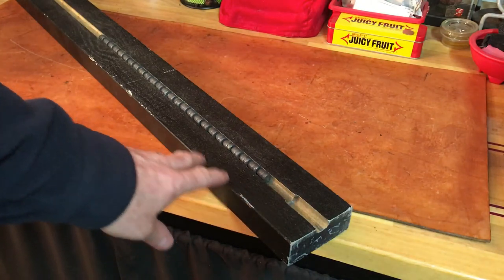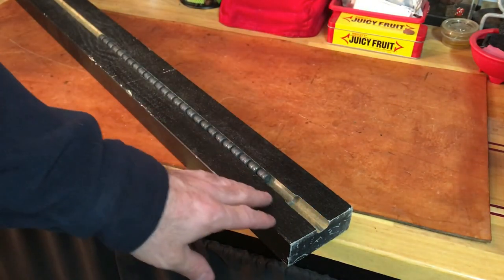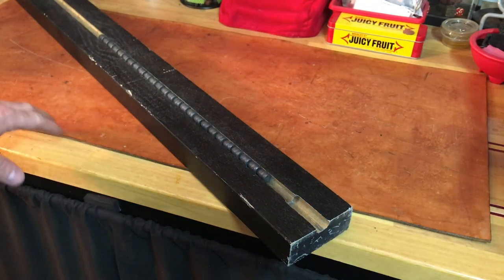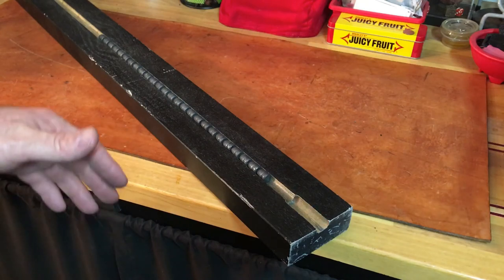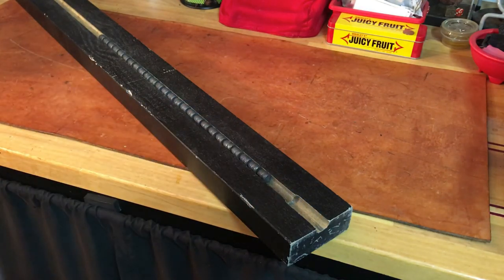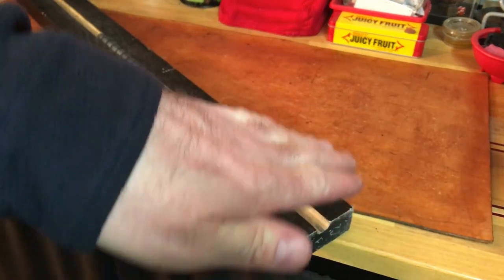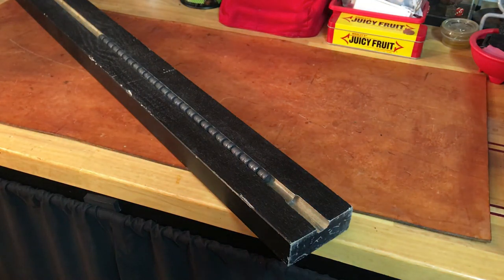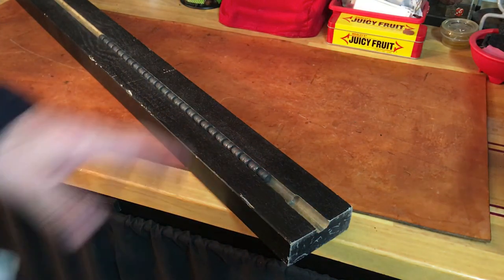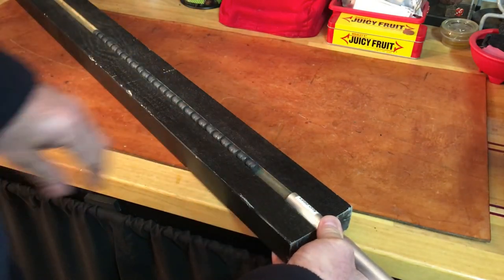I wanted to simplify, speed up, and make it consistent, so I came up with this idea for two reasons. When I'm not using my press or switching out a press, I put the unused press in an In-Line Fabrication wall mount — a heavy-duty clip to hold the press. The Hornady press with all its risers is quite heavy, so I don't want to risk bending the wall mount plate. I took a 2x4, cut it, and when I pop the press in the wall mount this comes right under the press to relieve a lot of the weight. I then took that idea further and routed out two grooves — one for the bullets and one for the mouth of this bullet feeding tube.